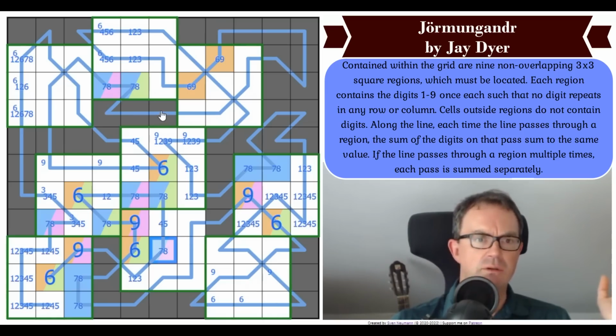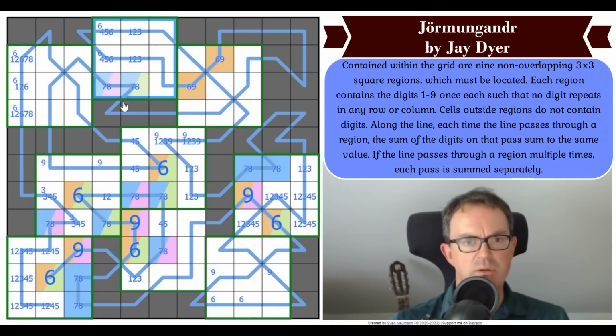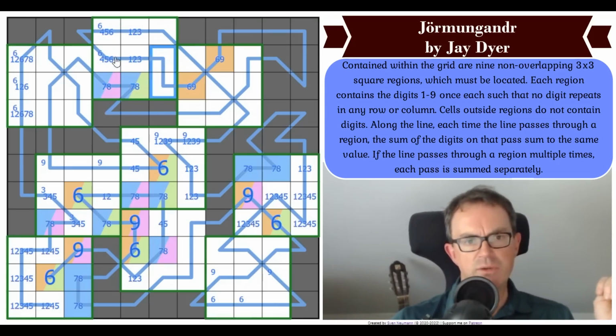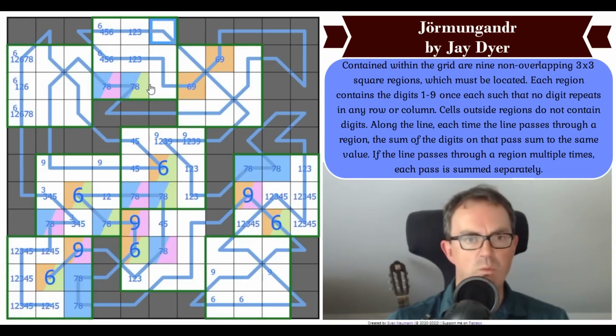Oh, hang on. Hang on, where does 9 go in this box now? That's a good question. I don't think 9 can go on this sequence, because if 9's on this sequence, the minimum I'm adding it to 9 is 9 plus 4 plus... This is at least a 4, and a 1-2 pair would get 7, and that's 16. So 9 is not on this line, so 9 goes here. Wow. Wow.